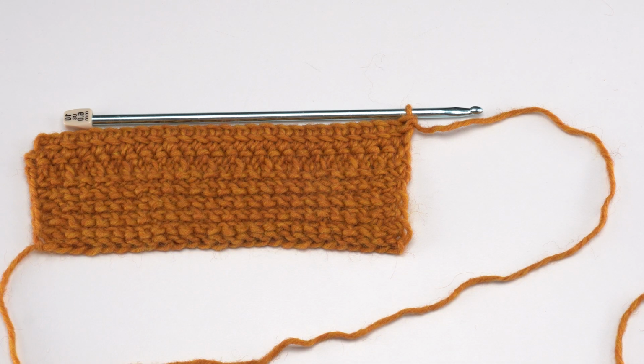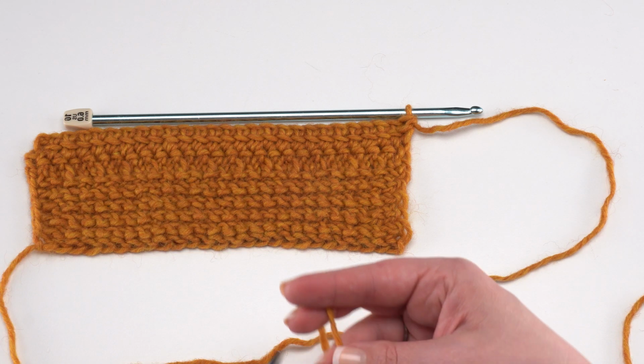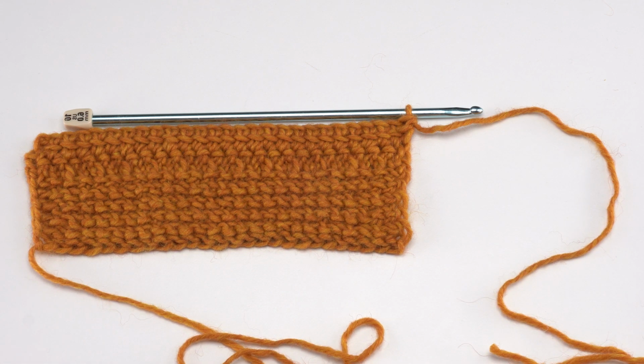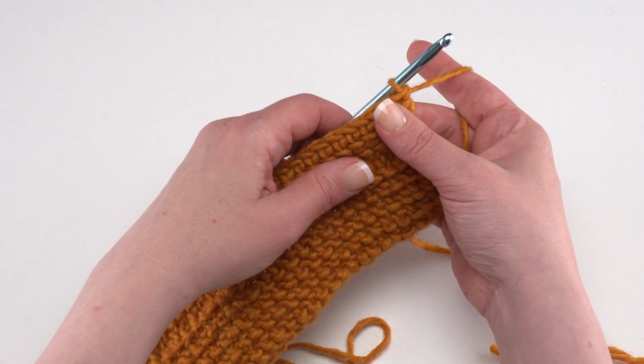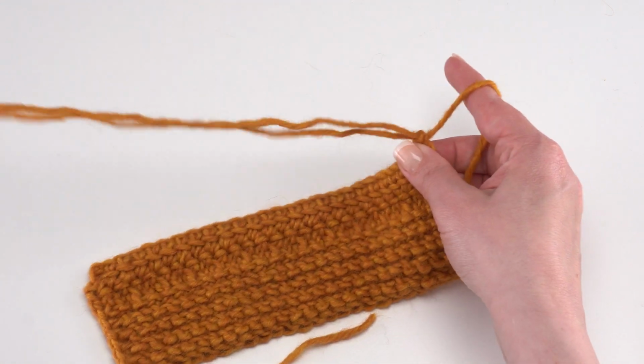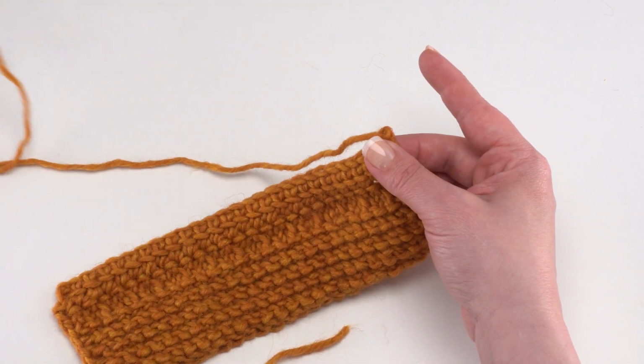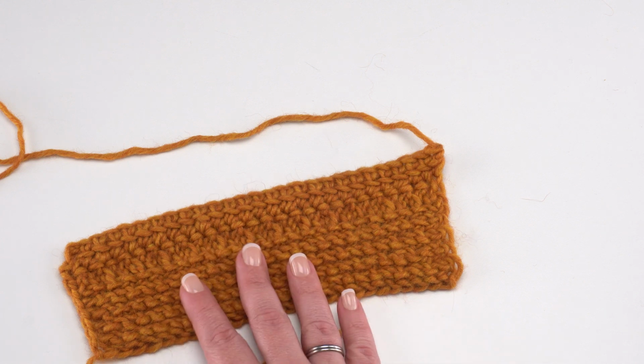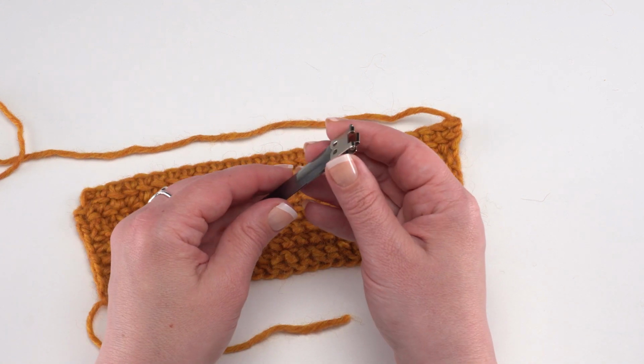My case, of course, here, little short guy, won't take nearly as much, but we can just go ahead and cut our yarn, leave it long to seam it up. If you forget to leave a long enough length for seaming, of course, you can just cut a new length of yarn. But now we just want to go ahead and finish it up. You can pull through that loop, but I prefer to just go ahead and pull on up there and avoid adding another knot. And then it is time to add our clasp.